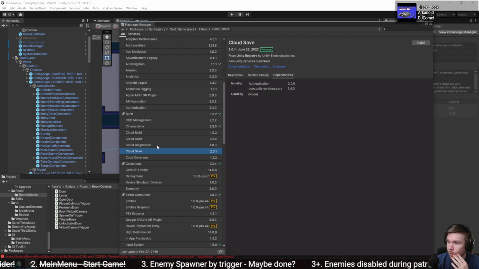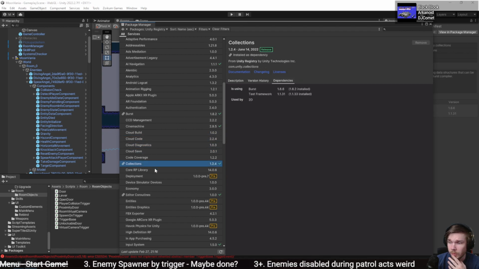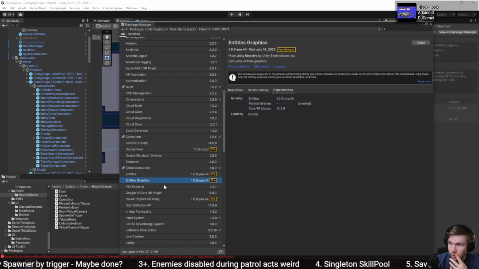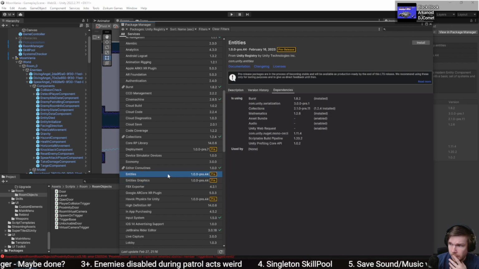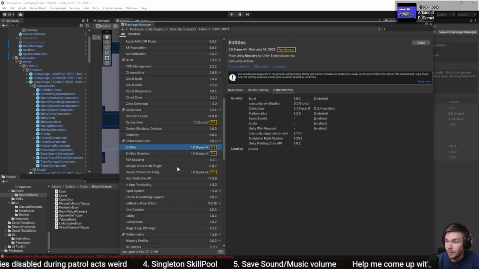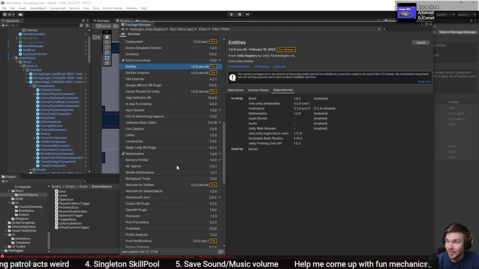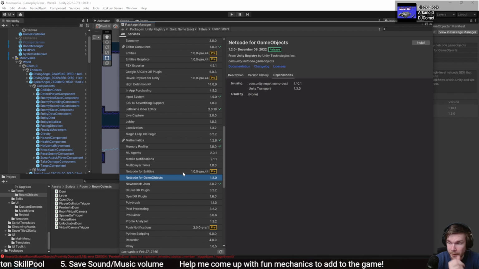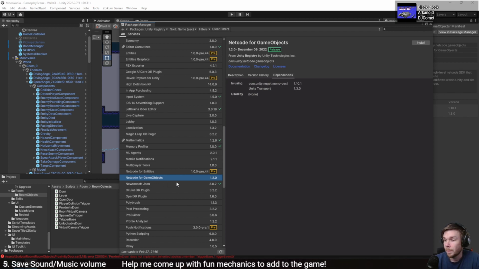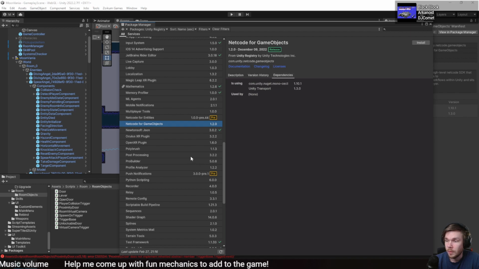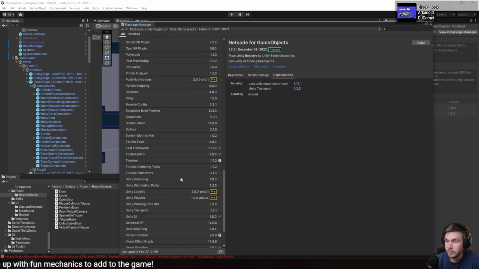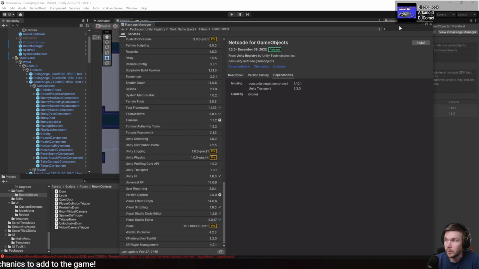Cloud save. A lot of cloud things. Entities graphics. I can't remember what it's called. I can't find it. We have netcode for entities, netcode for game objects, that's new as well. I need to get into that sometime. I can't actually see dots.